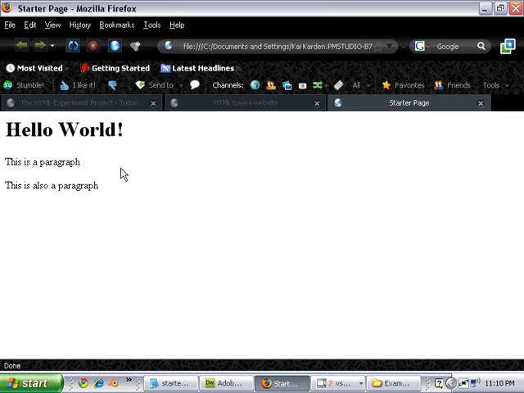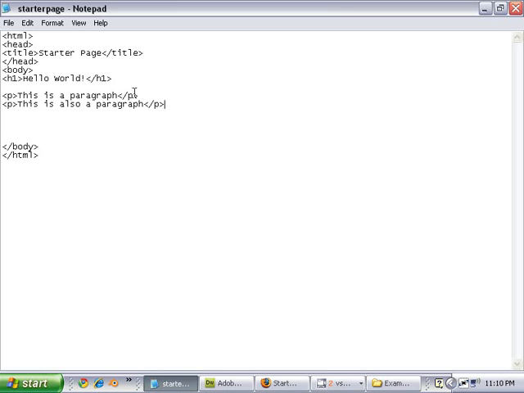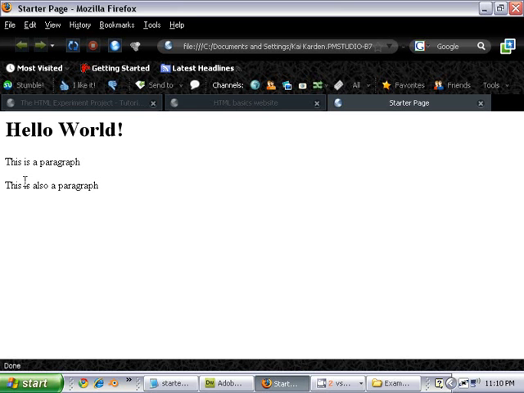Then yeah, this is a paragraph, and we didn't put any space in between here, but it put space automatically. The paragraph tag makes whatever text is in between the paragraph tags its own paragraph. The only thing it doesn't do is it doesn't indent that. But there is a cascading style sheets command to do that, and I'll explain that whenever we get around to it.